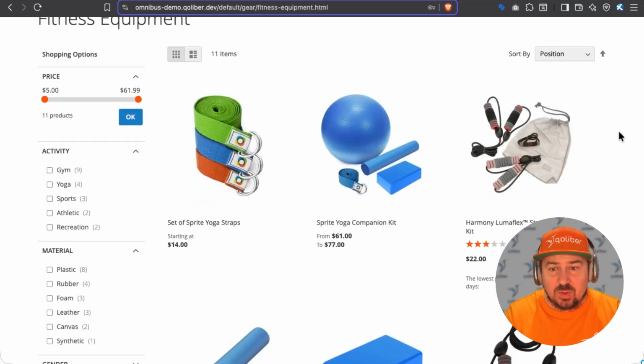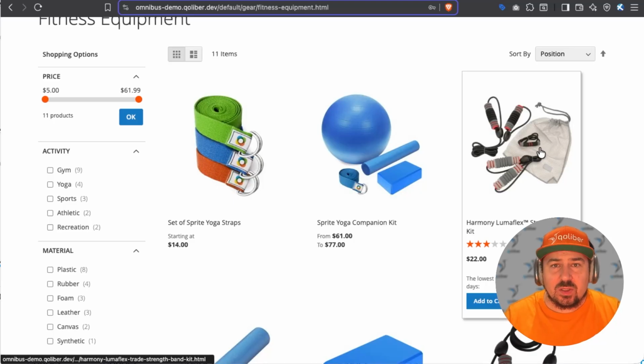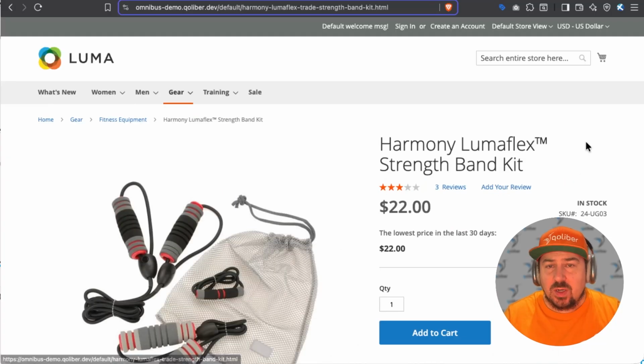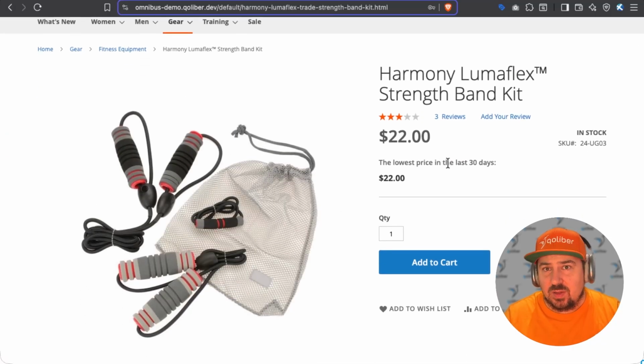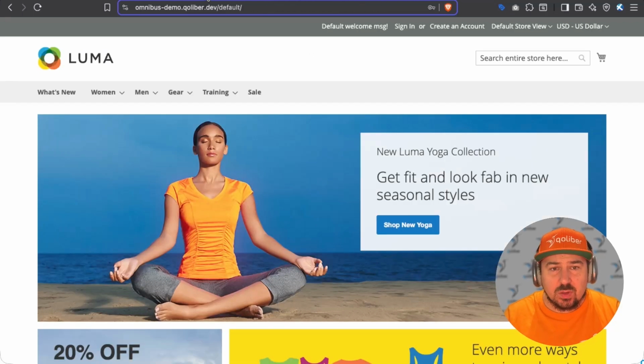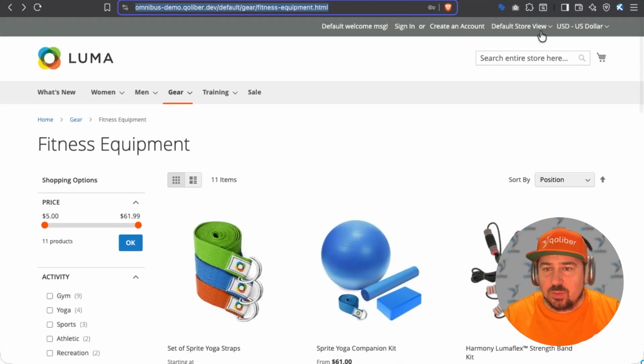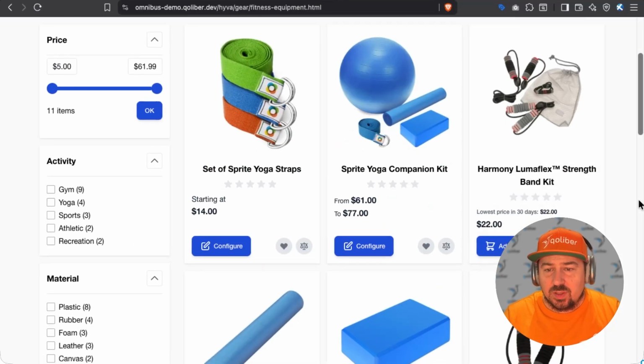It's really simple. We didn't add any fancy styling of the prices, so you can customize it the way you need it for your store. It's visible both on the category pages and product pages, and all this configuration can be changed in the admin interface. Now, on the category page, it shows like this, and on the product page, it shows like this. And we can also go to the Hyvä page. Let me just switch the theme. And we see that the minimum price is formatted in the proper currency.